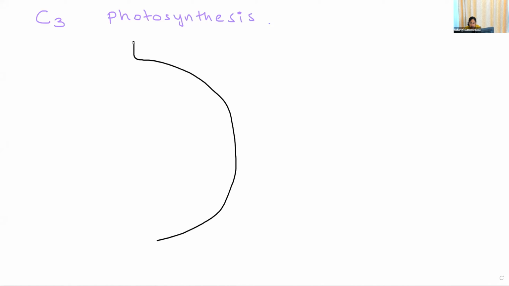Okay, let's do the write down. We did the C3 photosynthesis. Can you rewrite the entire Calvin cycle? So I'm going to add the arrows. You have to write down whatever the things that are coming into the cycle and then the outputs.